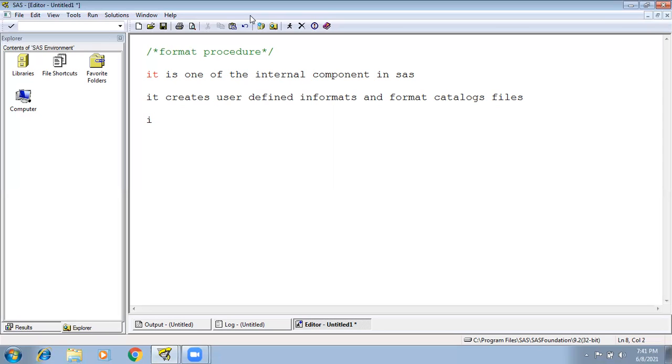For the informat technique, the informat catalog is generated by the INVALUE statement. We have to follow two statements. One is the INVALUE statement.